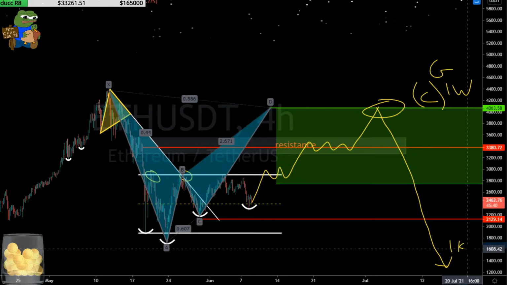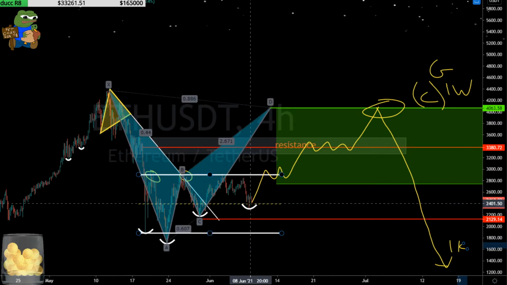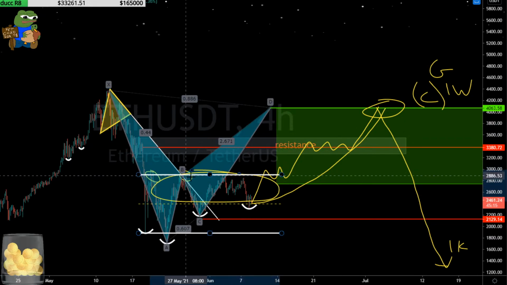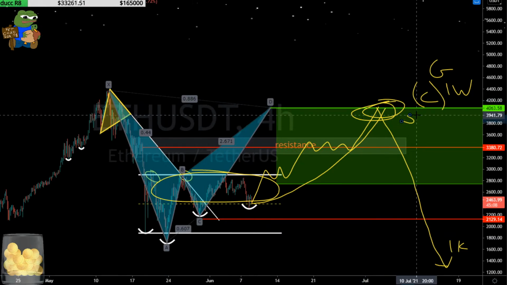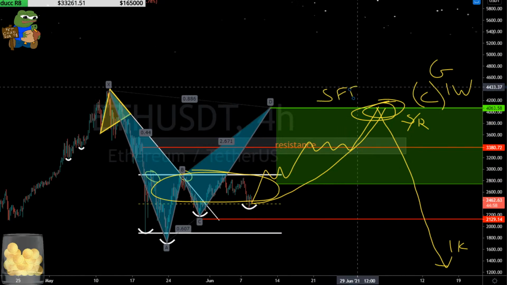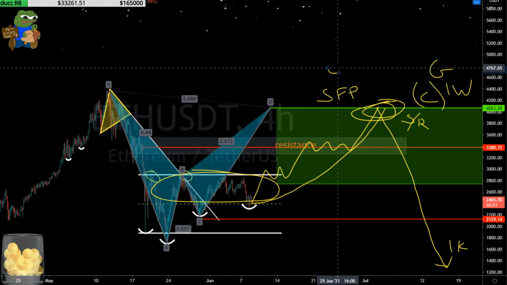1K, and then that's where we go up. So that would be a very cool, very short story about Russian Ethereum. This is basically saying you're gonna have one more chance to get out of this mess that we have found ourselves in here and take some profit. You know, SR failure, swing resistance, we end up as resistance. Swing failure pattern at the high, 4K rejection, swing failure pattern at 4K.